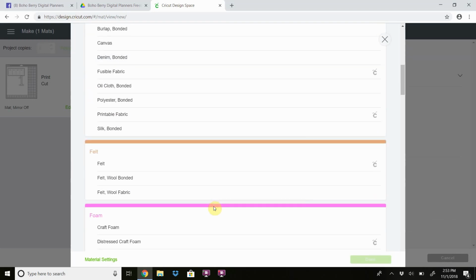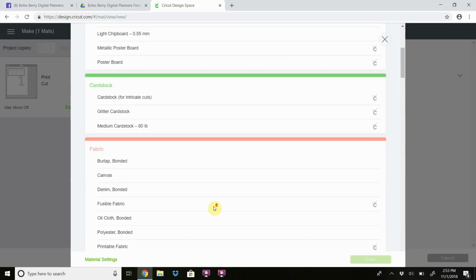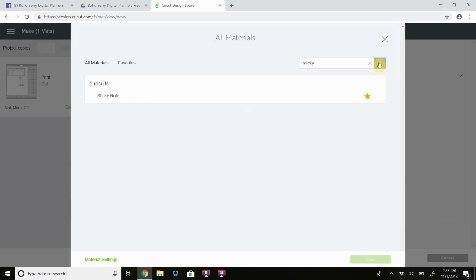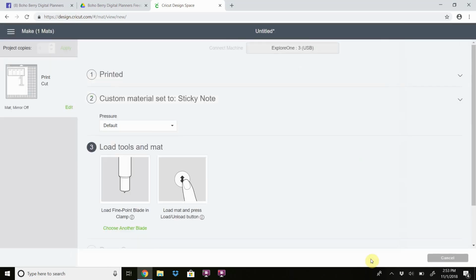I have found that the sticky note option is what I like for my sticker paper. So you can just start typing sticky and hit search, and then here it is. You can choose that and then hit done.